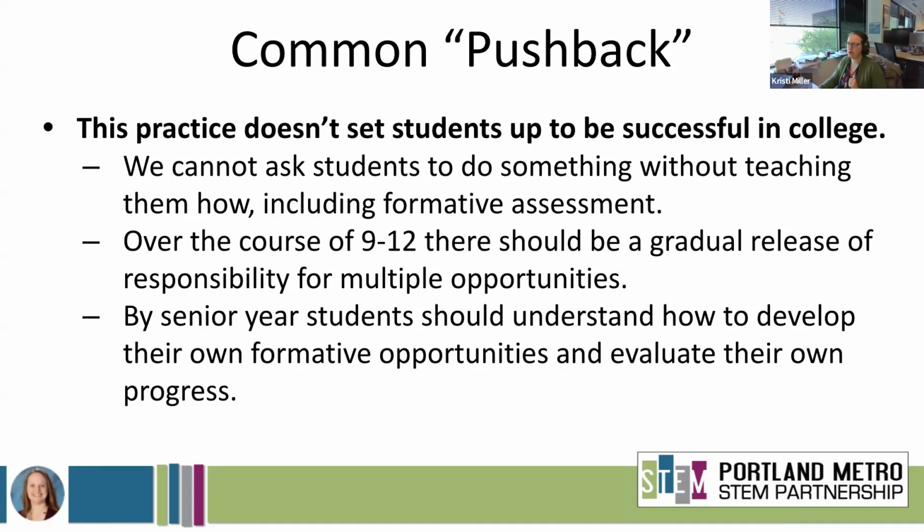This was already said. By senior year, students should understand how to develop their own formative opportunities. How do they check to make sure that they are understanding at the level that they should be understanding? How do they build that in, right? These strategies here will set them up for college. So it doesn't matter if in 10th grade they had multiple opportunities to show, right? It's all part of the learning process for them to develop that metacognition on their own, that agency to track their own learning and check their own understanding.